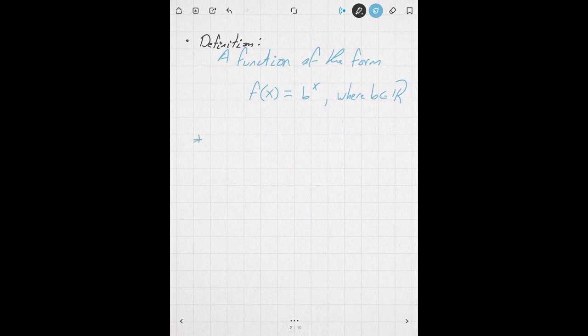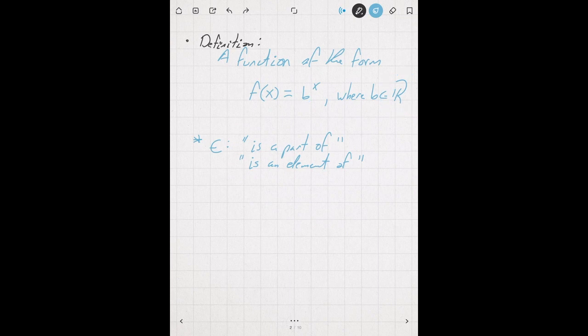Remember, this little symbol right here, it looks like a C with a tick mark in the middle. Sometimes people think of it like an E symbol. This means is a part of, or it sometimes means is an element of. This is just math shorthand to let you know that whatever number we have here is just some real number. Remember, real numbers are any number on the number line.